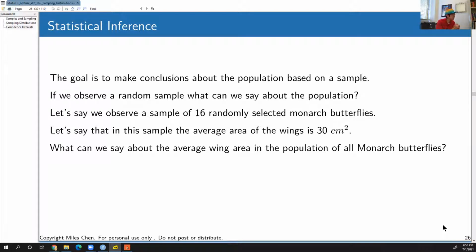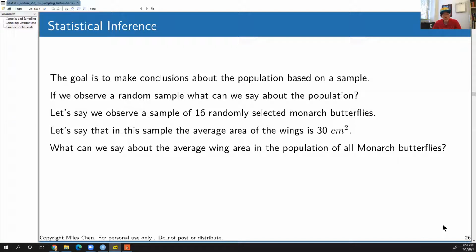So we talked about sampling distributions, but the goal is that we want to be able to look at a sample and make conclusions about the population. So here's just kind of a silly scenario, coming from the textbook. What if we caught some butterflies, and we're going to try to calculate the area of the wings of the butterflies? I don't know how you do this, but I guess you capture the butterfly and then you put them out on a piece of graph paper and trace them, and you say, all right, this is the area of the wings.